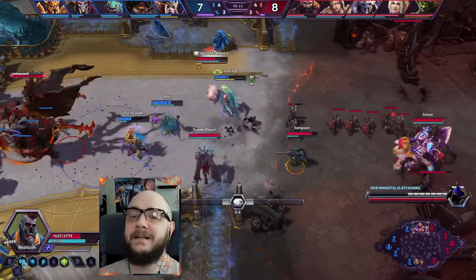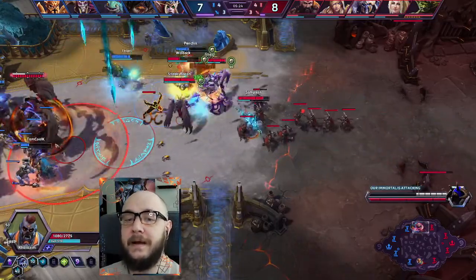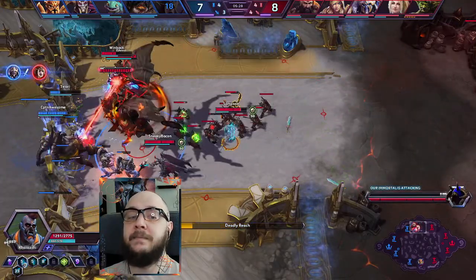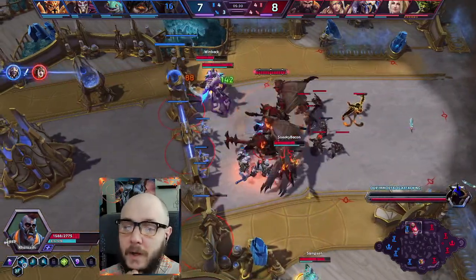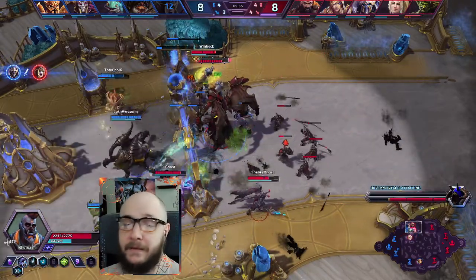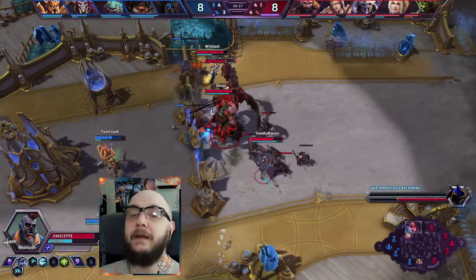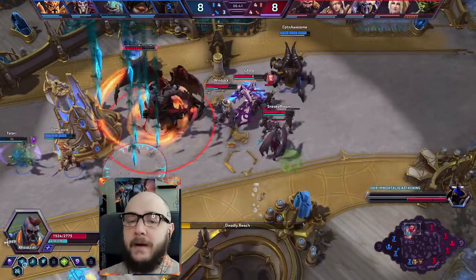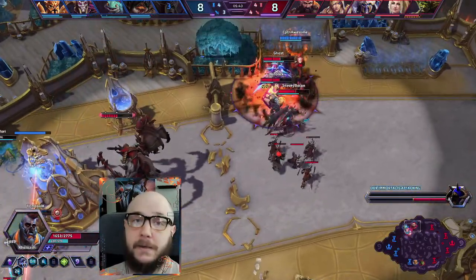Another thing I'd suggest getting good at with this character is stutter stepping, because chasing people down with Kharazim is not only going to help you proc your level 1 more, but it is going to make you very effective at killing people and repositioning and doing all sorts of things that a melee assassin normally does in the form of a healer. It's pretty cool.